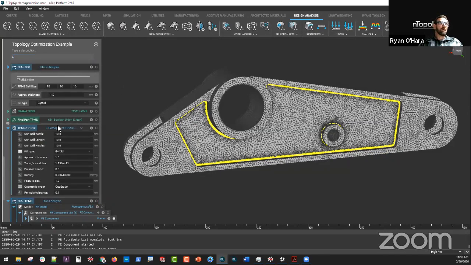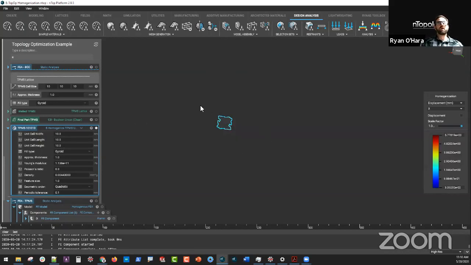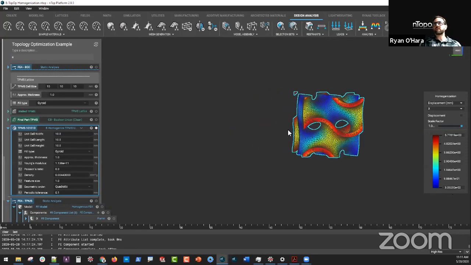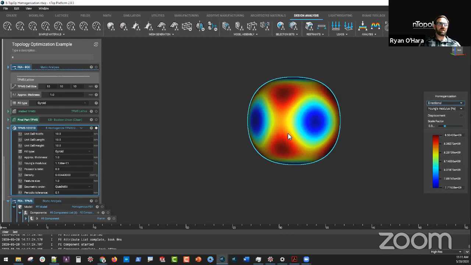And so once we've done that, I know already that I want to fill this with a gyroid of 10 millimeters on each side for the width, length, and height, and then an approximate thickness of 1 millimeter. And you can actually see this guy if we isolate it here. So we've actually brought in the simulation of this part, right? And it's available. And just like we saw before, we have the directional homogenization available.